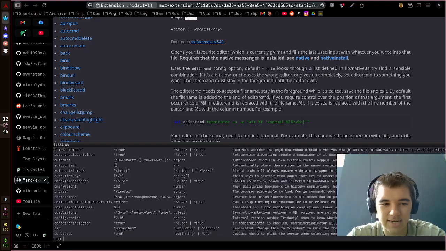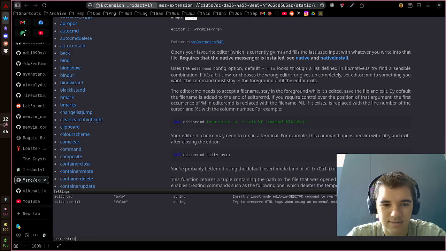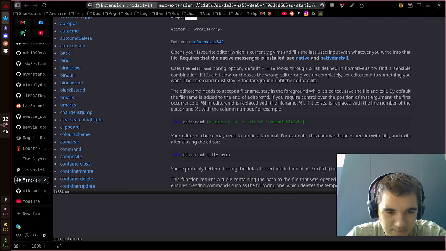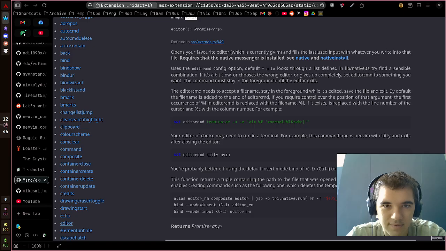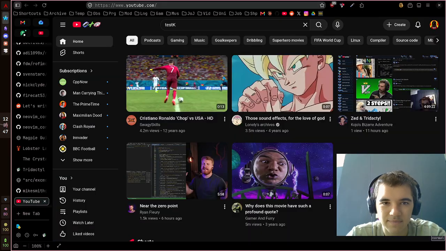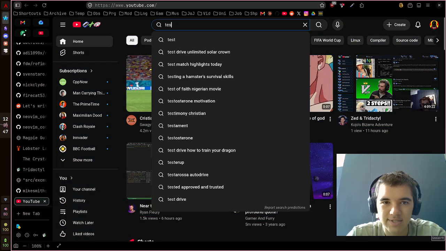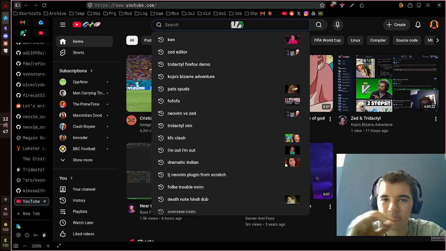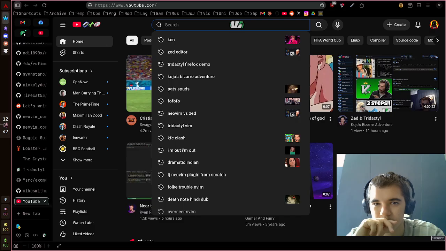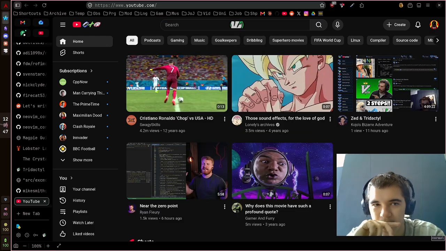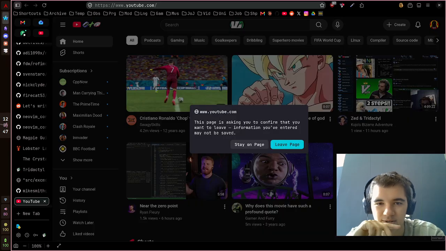Right, so set editor command to neovim. Okay, give that a try. So again, here with D, if I do Control I, we'll try to load VS Code again. I want to reload.